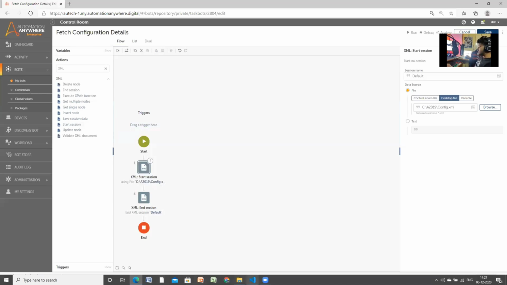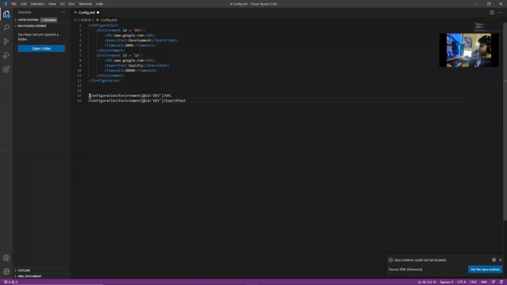So the very first thing is, we have to locate what is the static part and what can be the dynamic part. If you see, my static part would be something like this, and this value like dev or QA will be coming from your input parameter, whenever you'll be calling this task. Your bot should first identify in which environment it is. You can use the global values feature, or you can use an input parameter, that depends on your use case. Basically in our example we will be using the environment as an input type, so that the bot knows in which environment it needs to go.